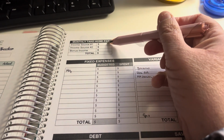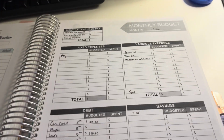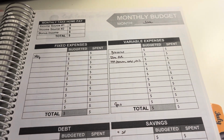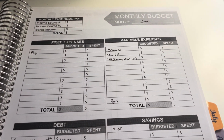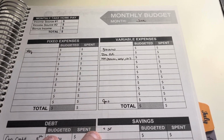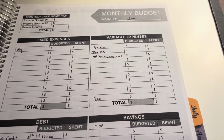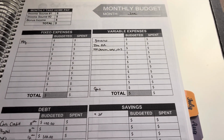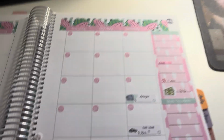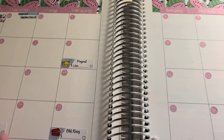So let's just do this together. For income, I don't put anything in here as of yet. This is the Budget Mom paycheck workbook. If you go onto her resources, you can print this out and do a month overview of the monthly budget. Just write down what your expenses are. It's not that you have to stick to them or budget the right amounts here. It's just to give you an idea of what they are so that when you do your calendar month and you've decided what paychecks are going to pay what, you have an idea.